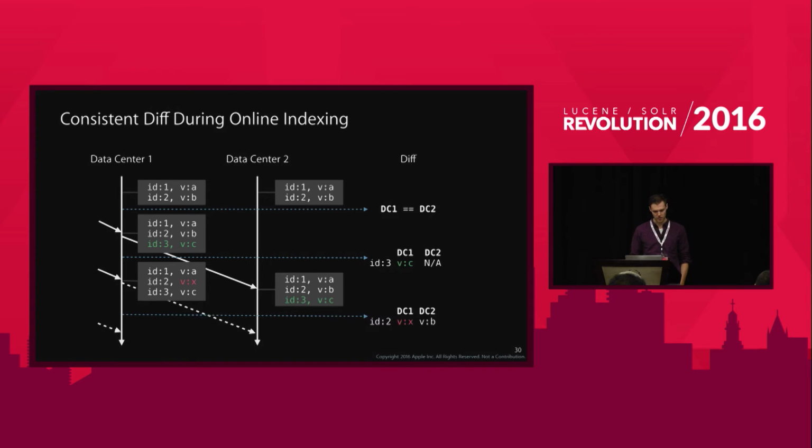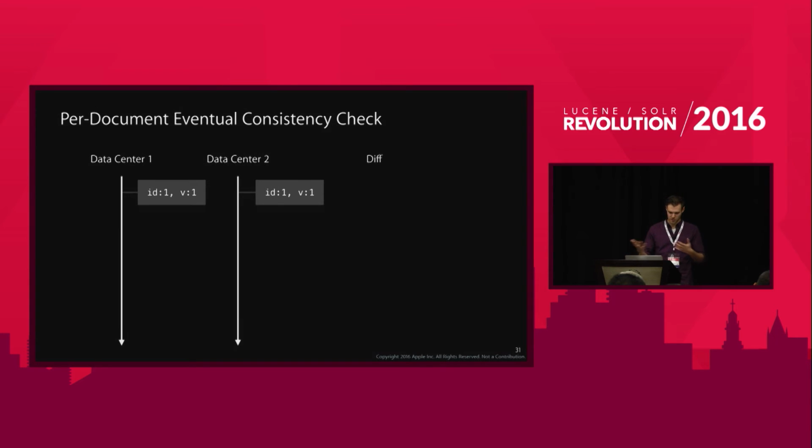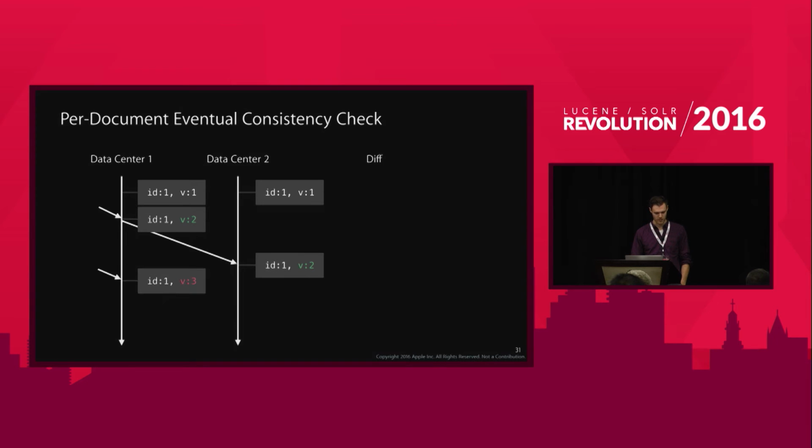If I look again later, I would find yet some other diff. The version of document 2 does not match in the two data centers. It's X in 1, B in 2. What do we do about that? There actually is a way to detect these diffs that matter, things that are problems versus things that are not. And we can sort of understand that from a pretty trivial case, which is, let's say we start with one document, 1 as a version 1, then we update it to version 2, and this will propagate with some delay, and we keep doing that. We're just updating the same document over and over again.